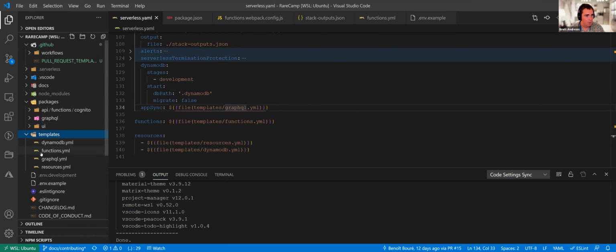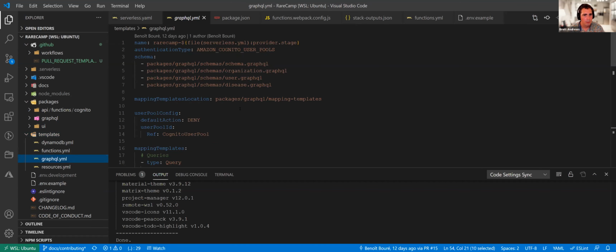So if we step over now into GraphQL, and again, this is an area that I'm not too familiar with, it's called GraphQL, but it's AppSync as well on top here. So we're telling it that we're using Cognito user pools as our authentication type. Cognito is one of those services. It's kind of difficult, especially because there's a lot of things actually called Cognito, but mostly you're talking about Cognito identity pools, and then there's Cognito user pools.